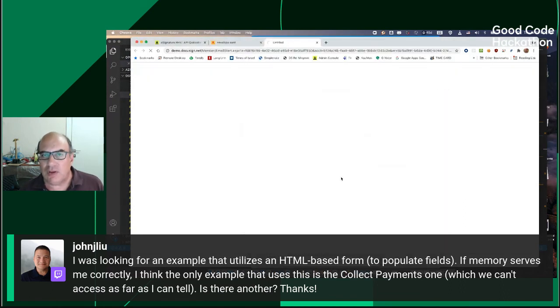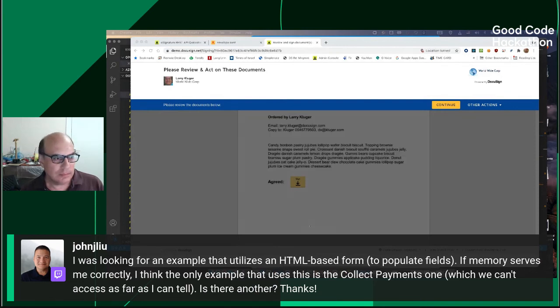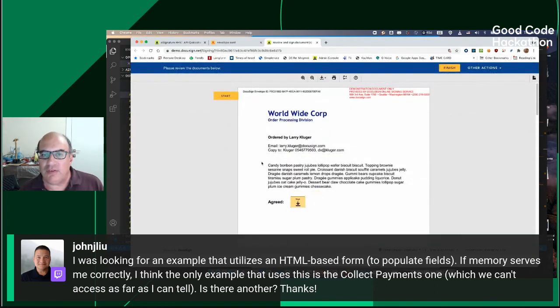Okay. So now I click Review Documents. Okay. So what you can see here, this is the document that was sent to DocuSign as an HTML.